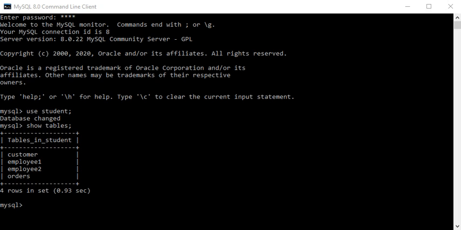So we can call a trigger a special type of stored procedure. These triggers are invoked automatically when an event occurs in MySQL. Triggers are associated with tables, and to activate them we use data manipulation language statements such as insert, update, and delete.